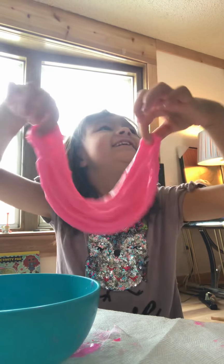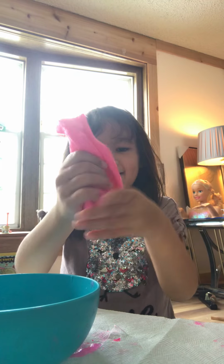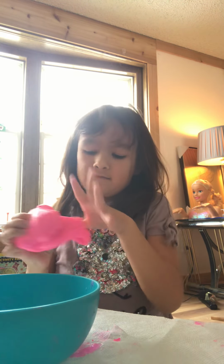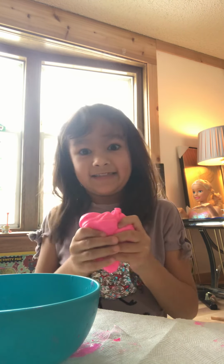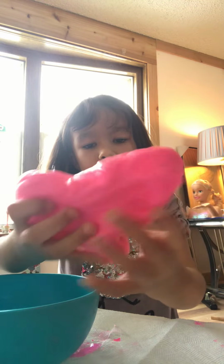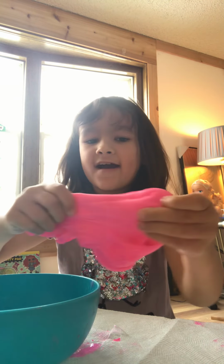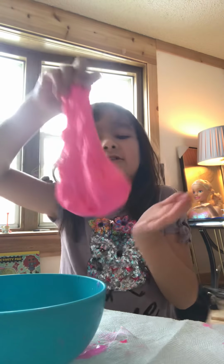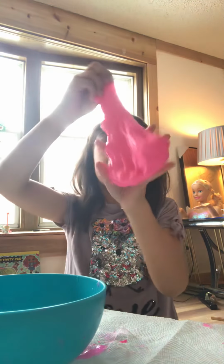Ooh. Look at that. It could be like a Barbie swing that's sticky. But no. Slip and slide. Look at that, guys. That is cool. Or it's a soap, like a push, just like push in a bag or something. I don't know.